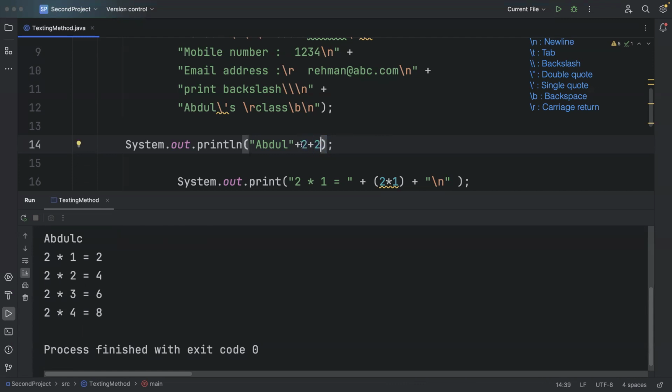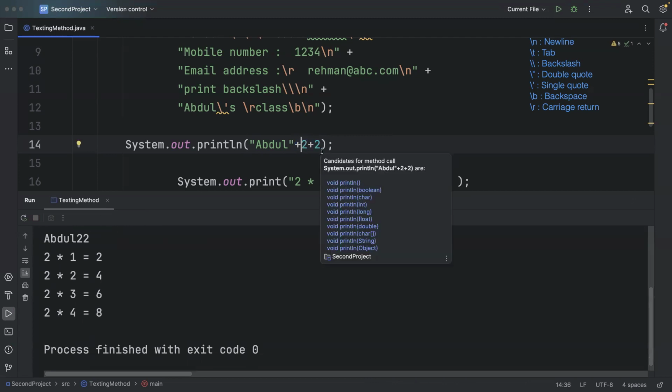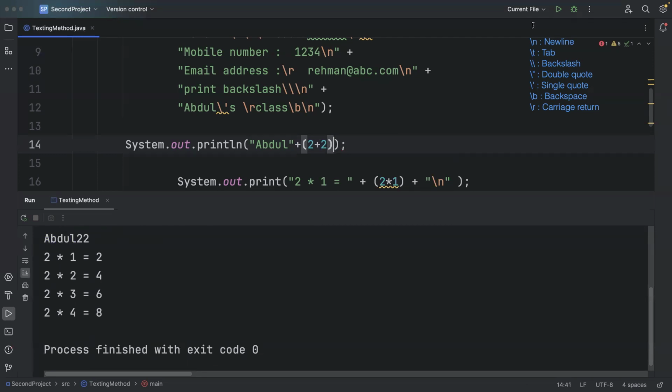Now this first plus is for the concatenation and this one is for the addition. Let's run it. Because we don't have parentheses, the first one is for the concatenation and the second is the expression for adding things. I hope it makes some sense.